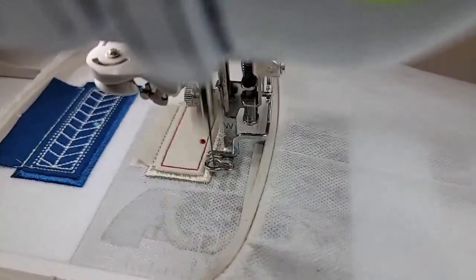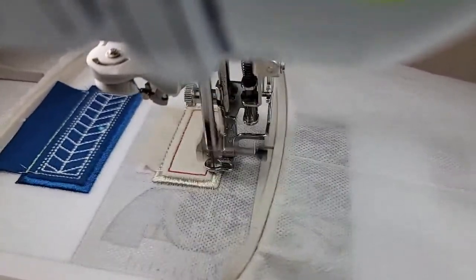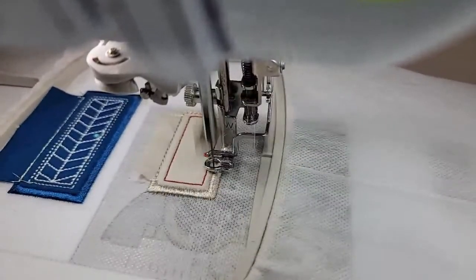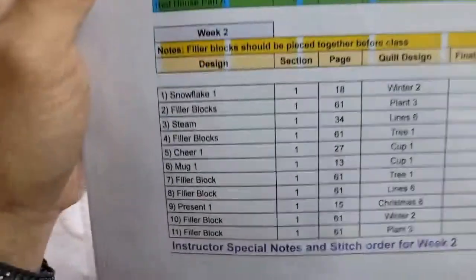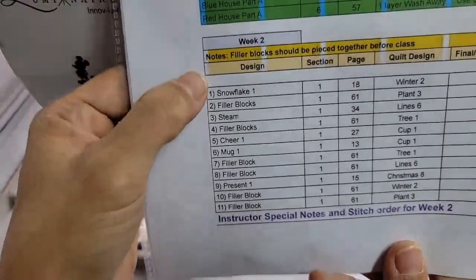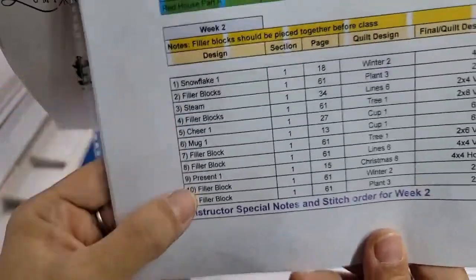Let's talk about next week. Next week, again, we are going to get together on Tuesday, not Monday. And we are going to be working on these blocks. So they're blocked. It's section one. We're going to be working on section one.